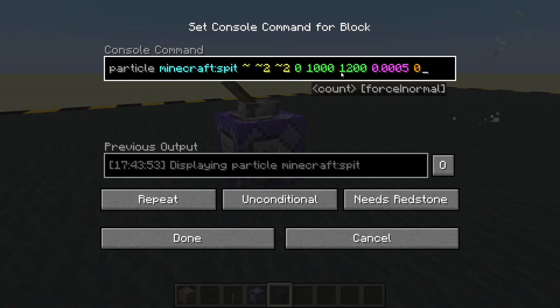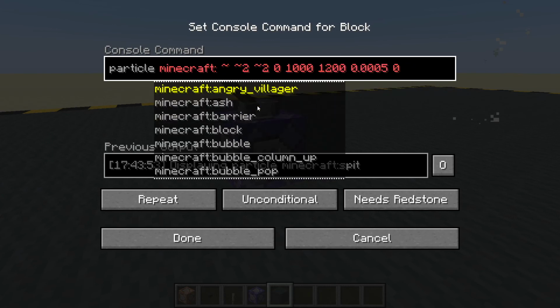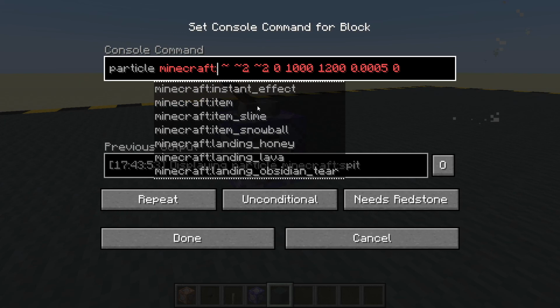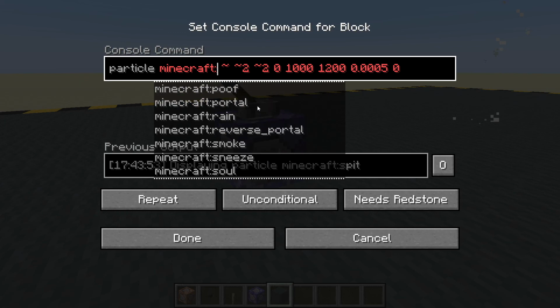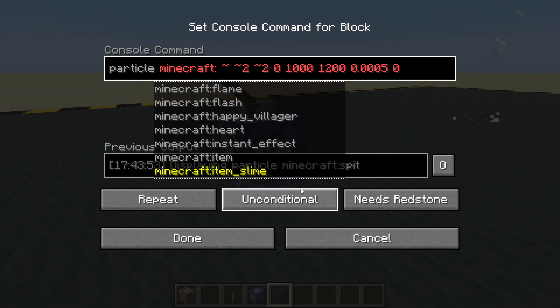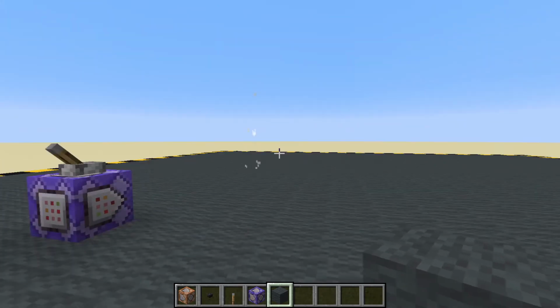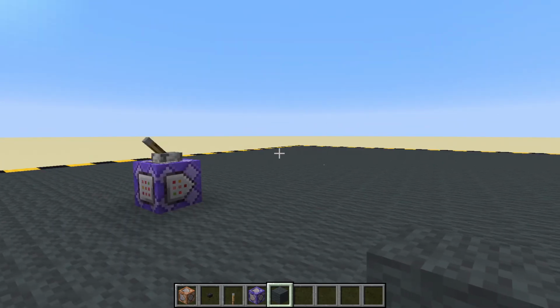But as I say, you can change a couple of parameters and the whole thing looks a lot different. I think you could probably do a 50-hour long tutorial on just the particle effects. I would just put them in and play with them. There are a lot. Can we see a list? Yeah, there's a long list of particles we can use here. And obviously you can use the Minecraft block to use all of the different blocks, and Minecraft item to use all of the different items. So you've got a lot of choice when it comes to making particle effects. Well, that's it for now. That's a quick look at the particles and how to use them.